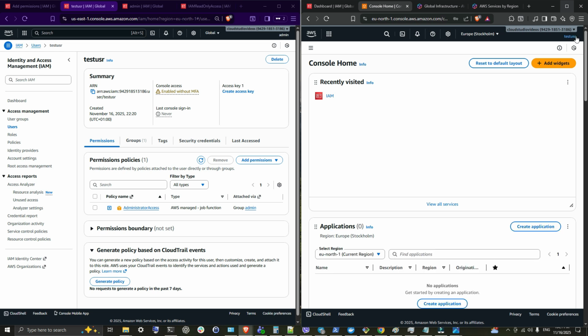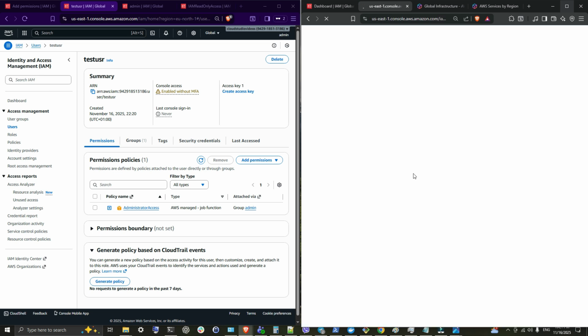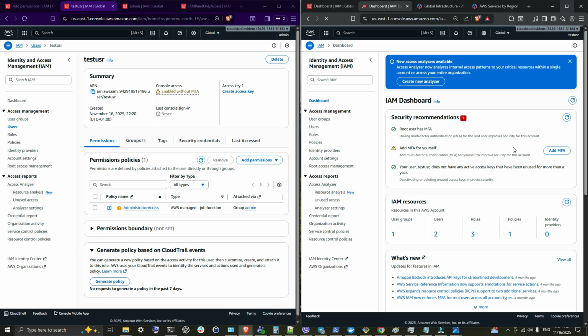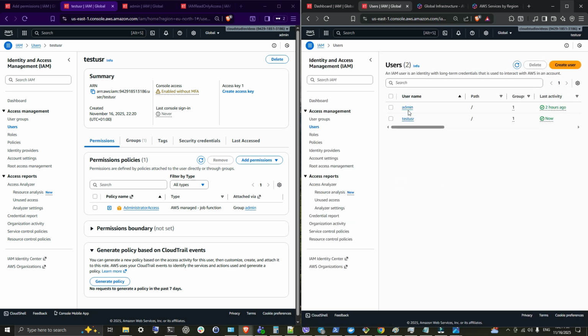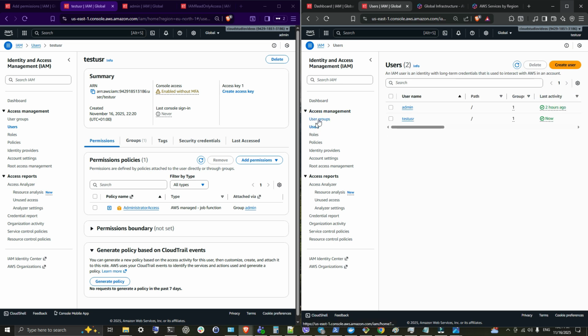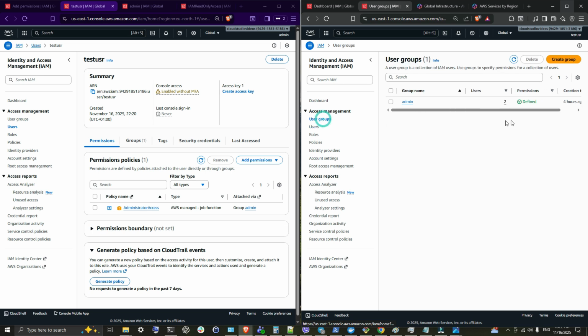Okay, so now I'm logged in as the test user on the right side, and I will enter into the identity access management, and here I will just test if I can list the users in AWS. Of course, I see the admin, I see the test user, so I can list the users. If I can list the groups, I can list the groups. So I have permission to see the users and to see the groups.